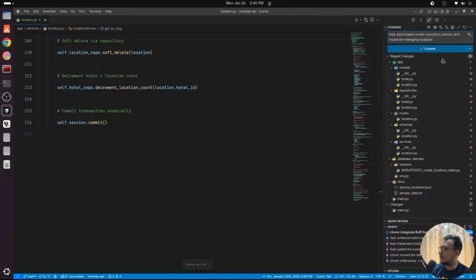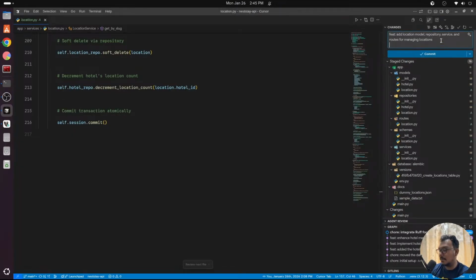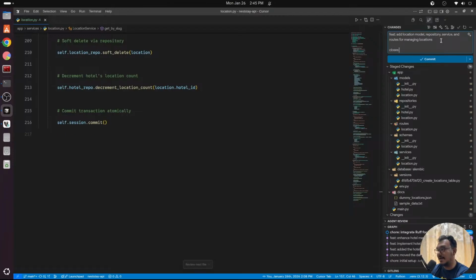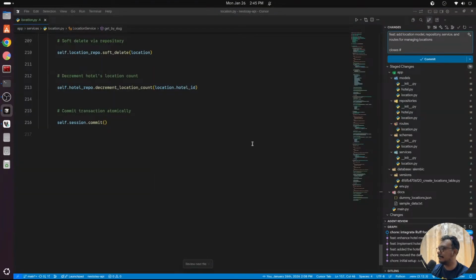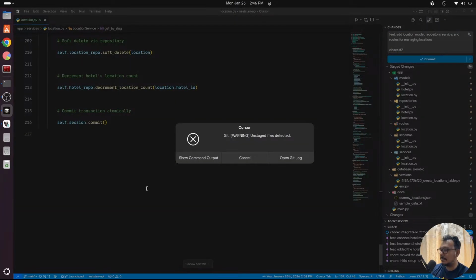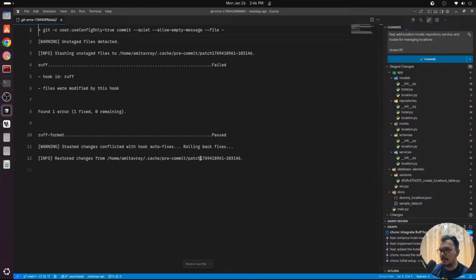And closes hash 2. Will it again take a lot of time? Show command output. Oh, let me do one thing.